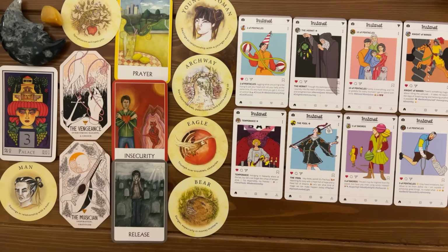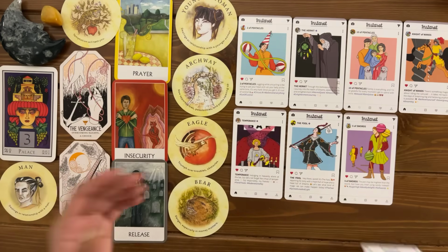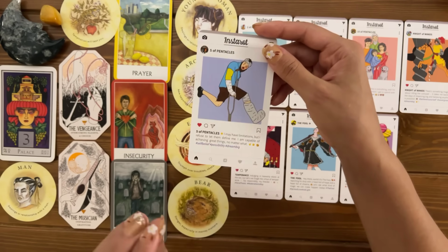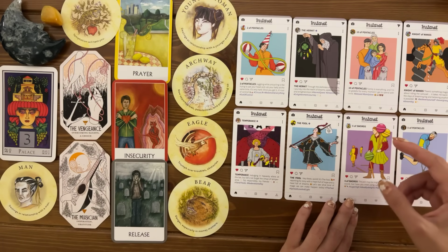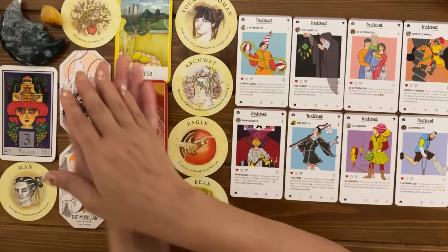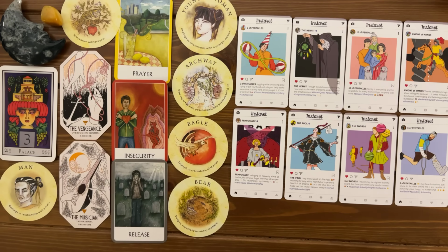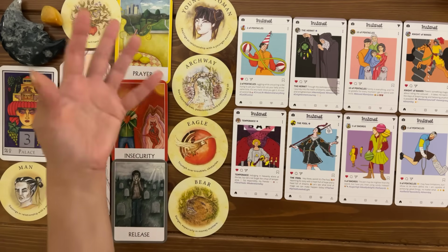This is showing me that you have put in so much effort. You've worked so hard, and it's now going to start to happen. You can see it here in the 5 of Pentacles. It says, I may have limitations, but I refuse to let them define me. I'm capable of achieving great things, no matter what. And that is the type of strong energy that I'm seeing in your reading. You, with the 5 of Swords, things came in to defeat you, and it turned out that you were the one to defeat it. And so I think the universe is kind of like releasing this energy to you, celebrating you, because you refused to live with that energy, to live with this difficulty, and it's now being released.